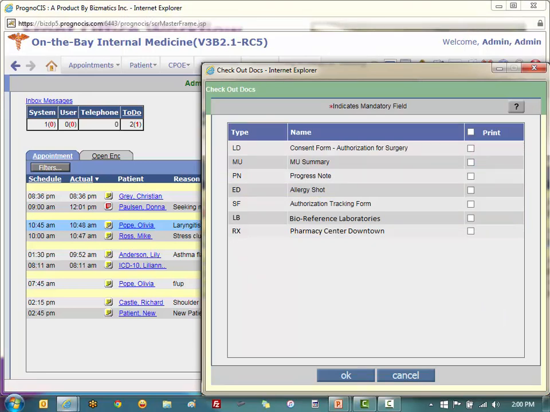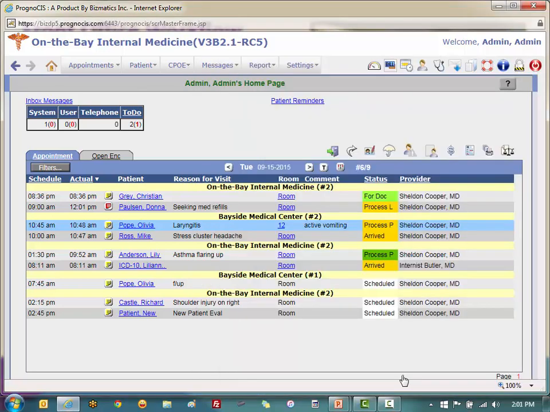So as the doctor and the nurses are treating the patient, doing allergy shots, ordering labs, writing prescriptions, this would give you an opportunity at the front desk in a single click to print all of those documents in one print job and then hand them all to the patient as they are leaving from your front desk. So in a nutshell, that would be your workflow at the front desk.